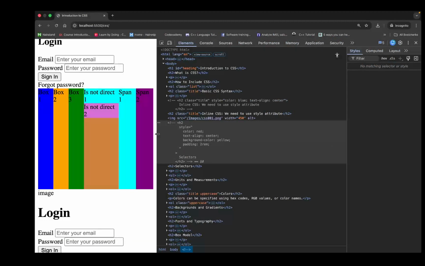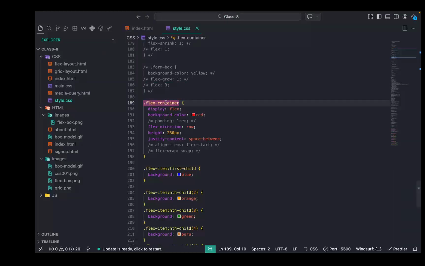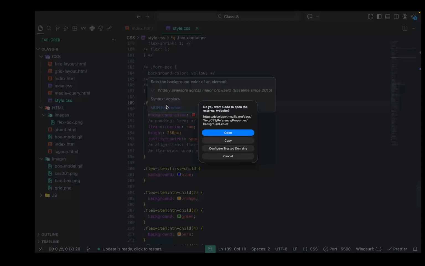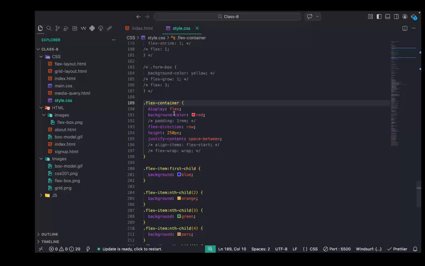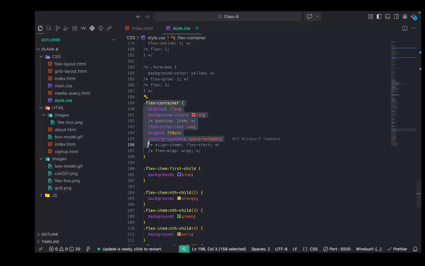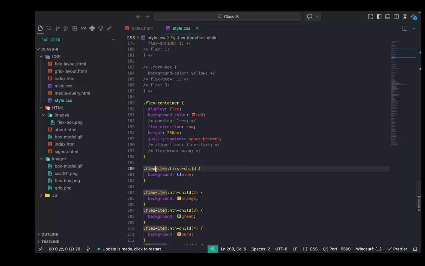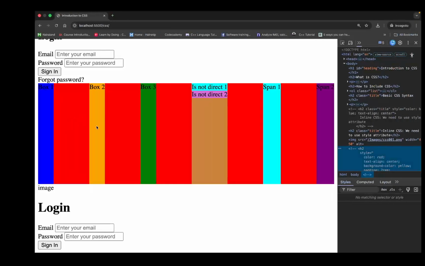If you notice, all the properties I've been using so far, we are applying on the container, but those properties are affecting all the items that we have inside it. So any element you display as a container or display as flex, whatever property you use there is not affecting that element. It's going to affect all the items that are inside it. Most of the properties you are going to be typing here are not really affecting the container. It will affect all the items, and that's the reason why you see that only the items are moving.